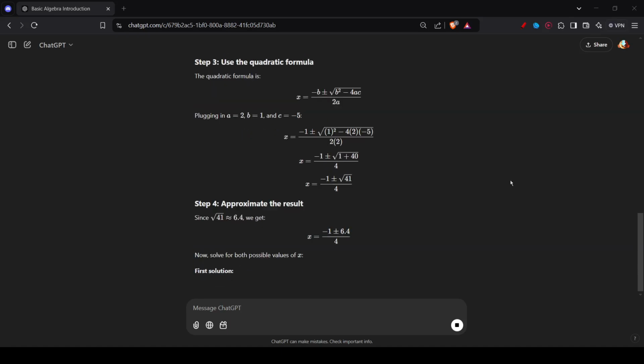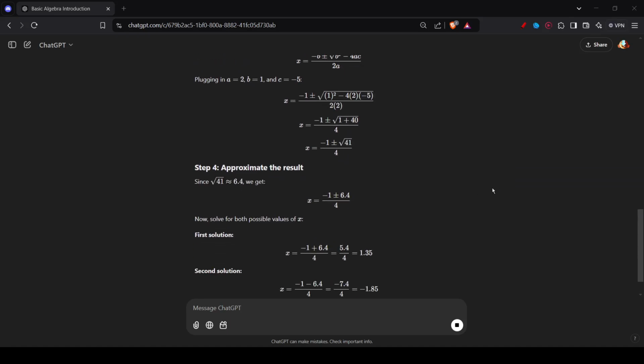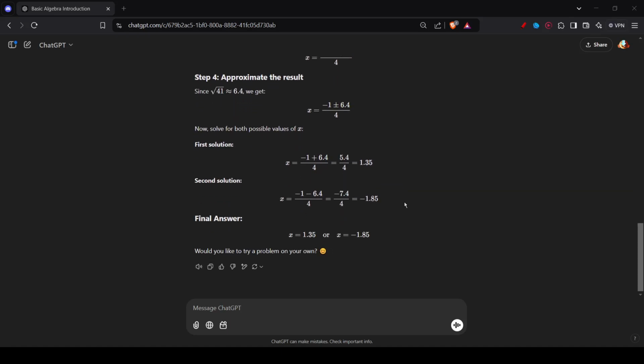Now, you can not only do that, but you can also ask ChatGPT to give you questions. Perhaps you have gone through all the questions from the book and now you're lacking in questions. So you can go ahead and ask ChatGPT to prepare some challenging and hard questions for you, right? And obviously, if you don't understand any concepts in the question it gives you, you can ask it to help you out in steps. Perhaps you're stuck somewhere within the question it gave you, you can ask. You can even, if you have solved all of the questions successfully, give all your answers to ChatGPT to check them out, right?